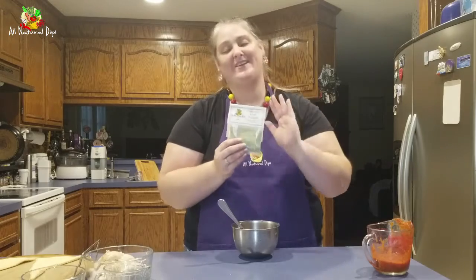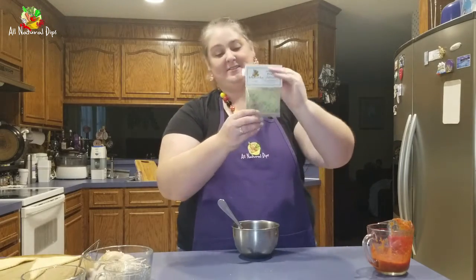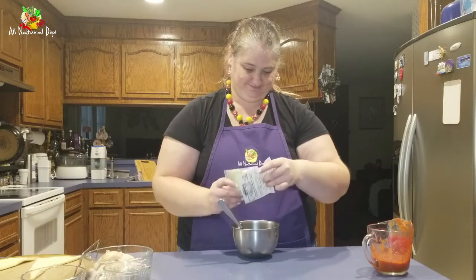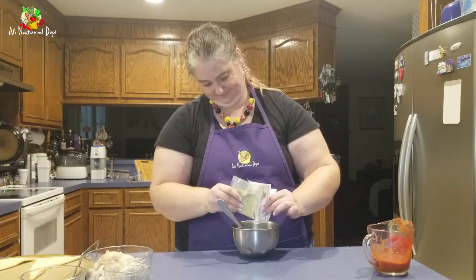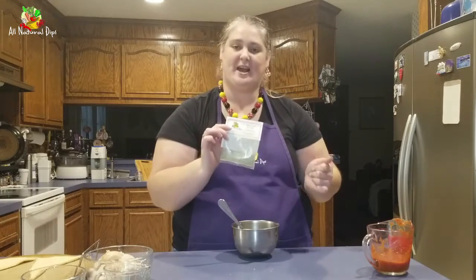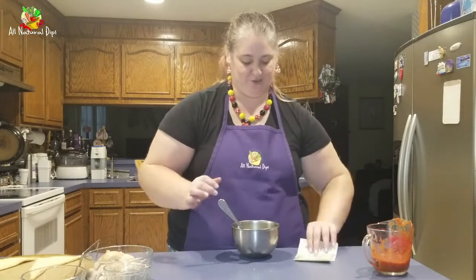Okay. Finally, you're going to want to put about half of the blue cheese in here. Once again, this is all give or take. I'm going to say that here is about half, so I'm just going to keep on pouring until I think half is in there. All right, that looks about half to me, give or take. If you really love blue cheese, you're welcome to add more, but this is going to give it plenty of flavor, so you can stop there if you choose.